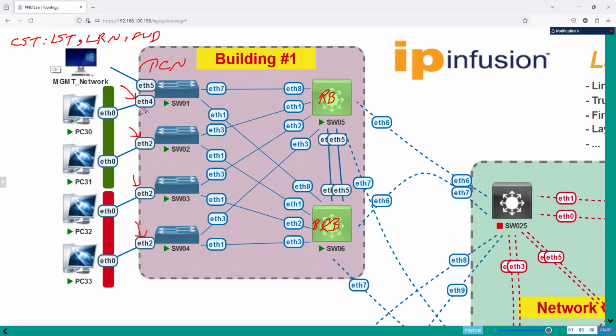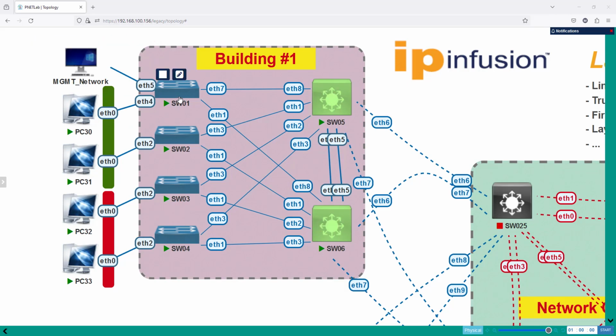What I mean by that is if I just configure port fast on these interfaces, or I just say this is an edge port, edge port is the new name for port fast on OcNOS devices, on the newer versions of course. If I just configure this as an edge port or port fast, then this interface is not going to go into listening, learning, and then forwarding state. So let me show you this in action.